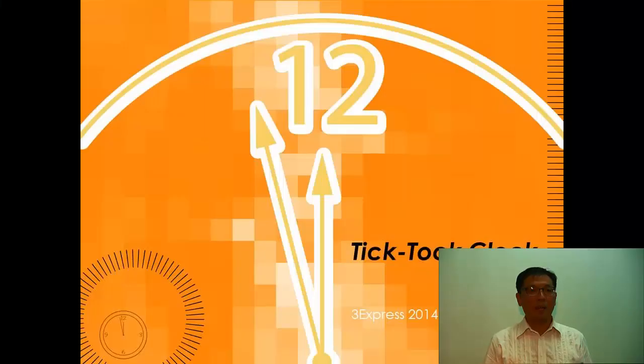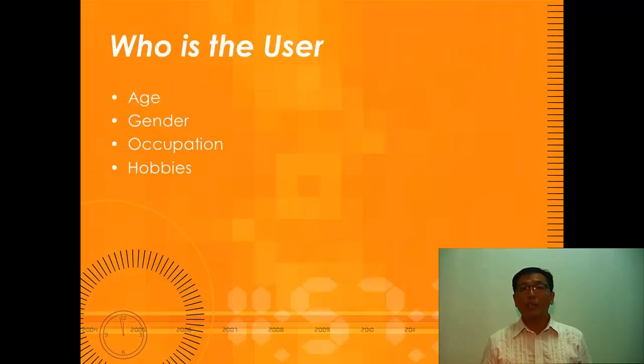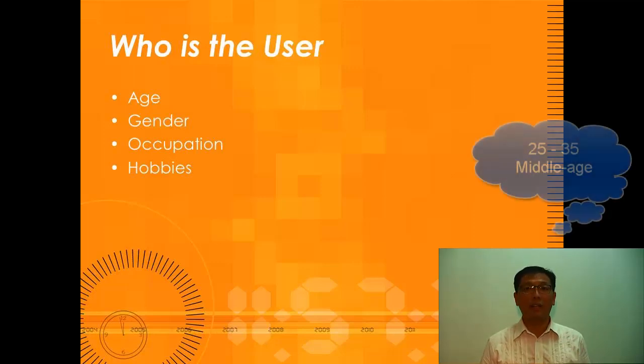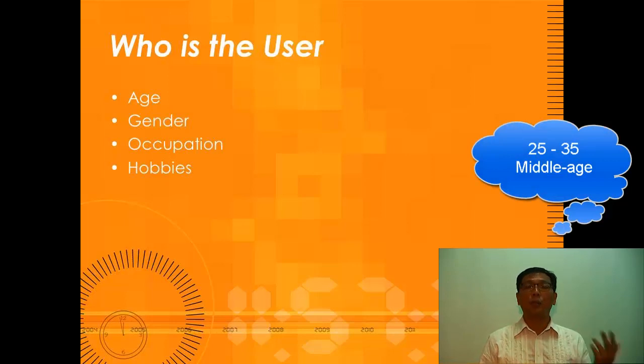Okay, what we have here is basically who the user is. We can subdivide the user into a few categories. Number one, the age. Obviously, age gaps like between 25 to 30, 35 to 40, and so on, or maybe 45 to 55, for example. They will fall into the middle-aged people, and therefore you can roughly characterize them by their age.